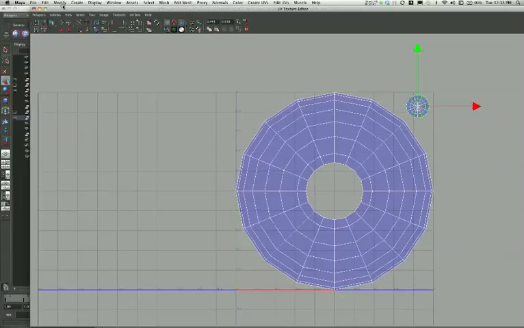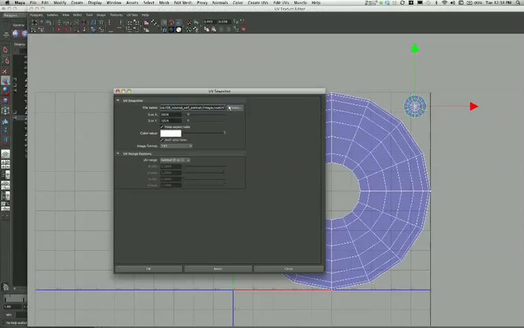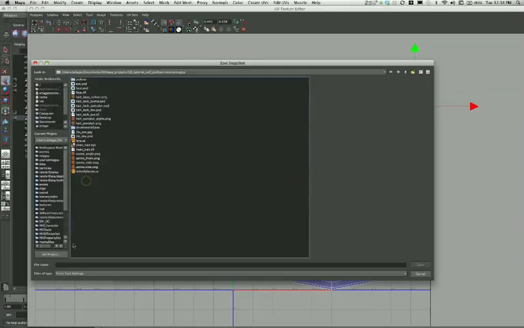I'm going to simply make a UV snapshot, 1024 by 1024. I'll just browse, and I'm just going to put this into my source images simply because it will speed things up. Call it IUV. Save.